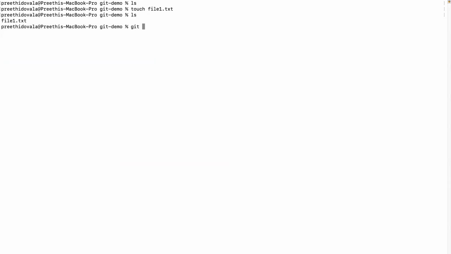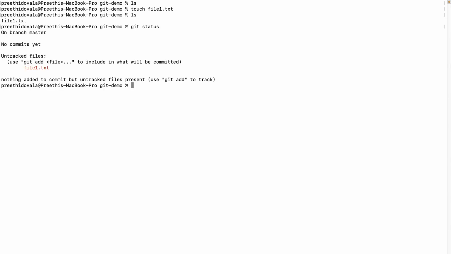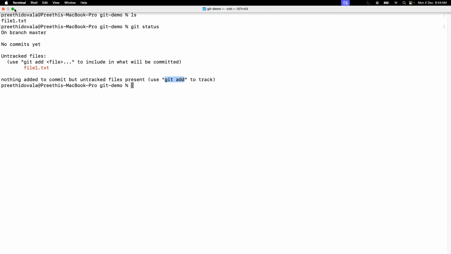If you want to know, let's say I'm new to Git, run the git status command. It will tell you where the file is. See here, it tells you untracked file, file1. It is saying nothing added, but untracked files present. Git is saying untracked, meaning Git is not tracking the file. Git knows there is a file, but it is not tracking it. It will ask us to add. See, it's giving a clue, git add. If you do git add, where will this file go?